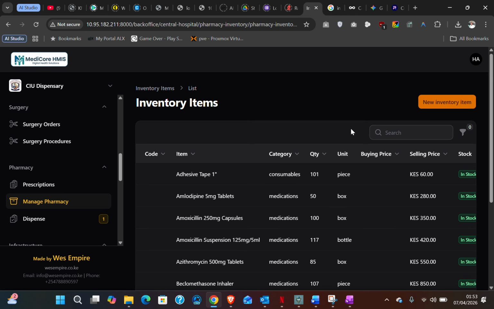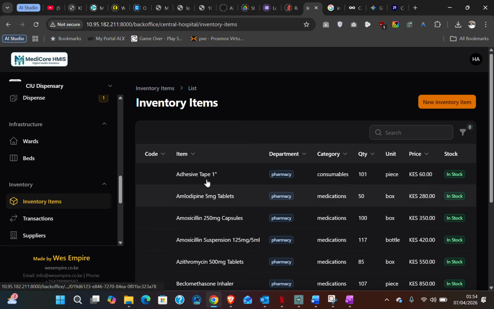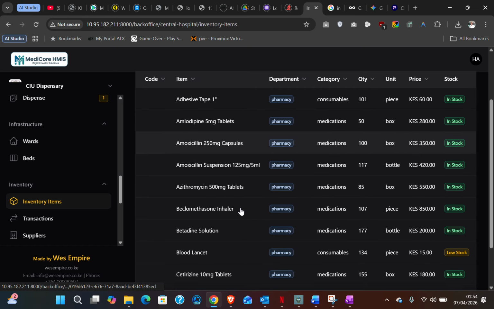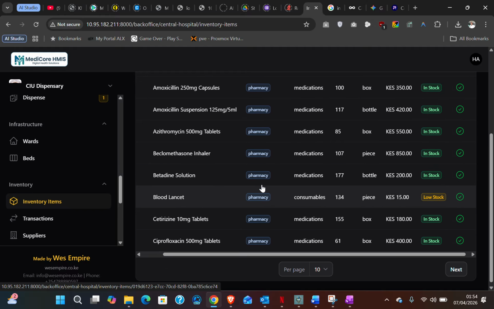But I want to show you something else. This is baked in the pharmacy, but if you scroll down, you are able to see the inventory itself here. So you can come to inventory items and you can do the same thing. If you come to inventory, you should be able to see the same exact things that are there. So it's just two easy ways of managing the same thing. So let's see the inventory and see how it looks like. Then we see how we can add an item. Yeah, so you can see the inventory. So basically, you can see they are just the same particular things.